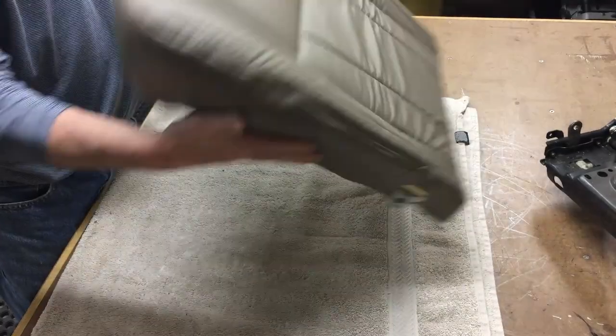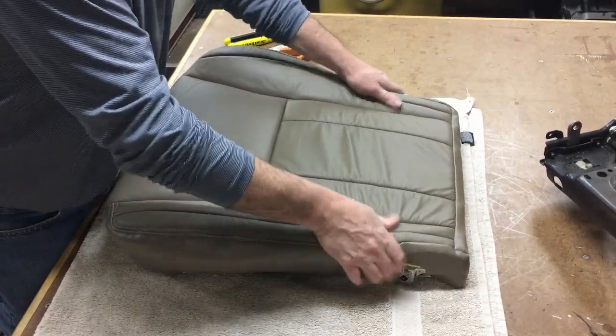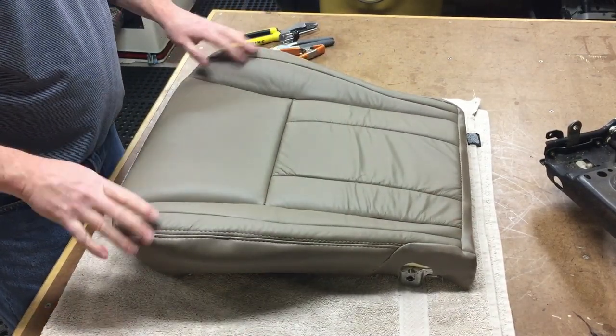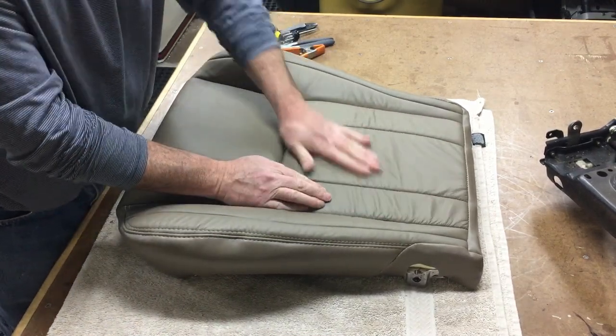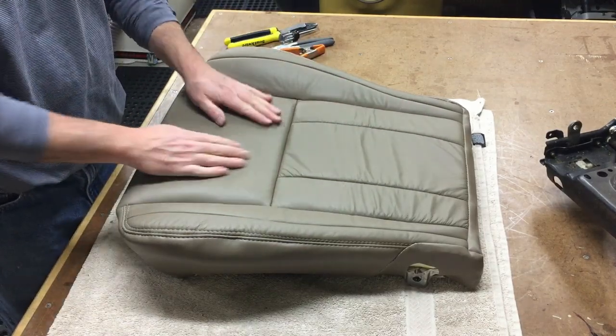You might have to work some of the foam in a little bit, and this will expand, and most of the wrinkles, after a couple of days, work their way out. And then, like I said, it seems like this portion of the seat really always has a couple of wrinkles in it. I think that's just how it is.